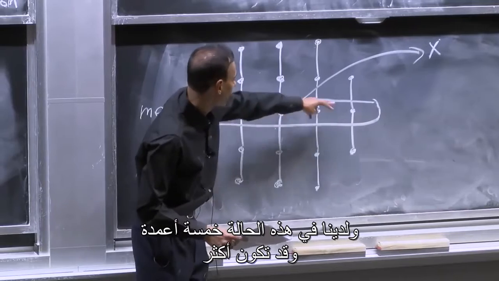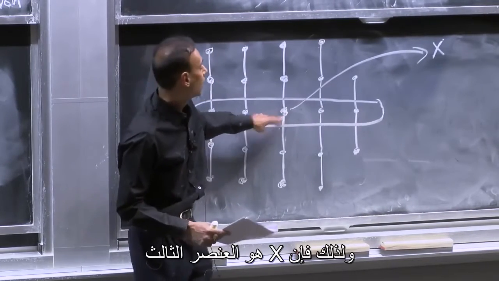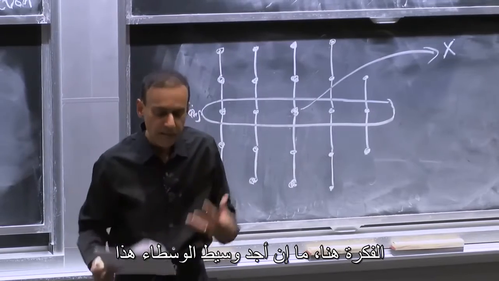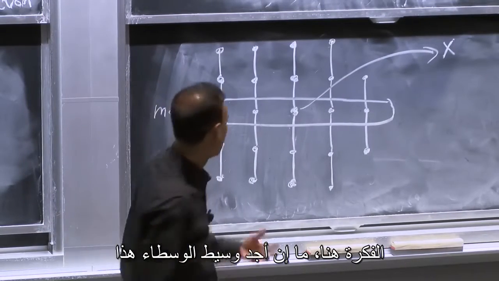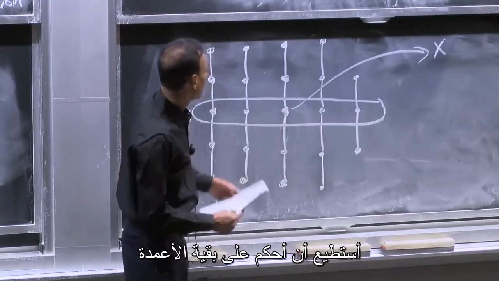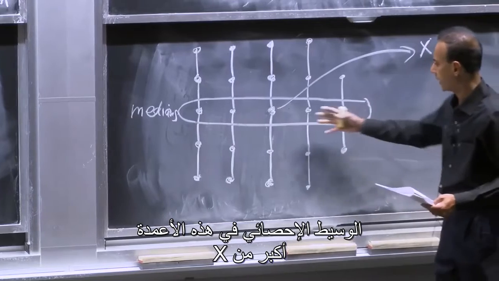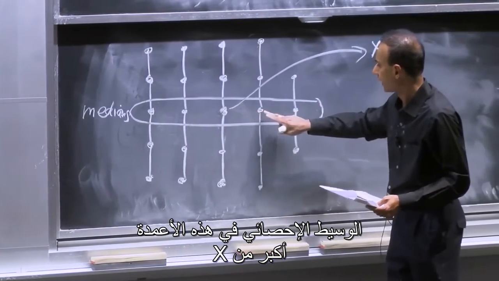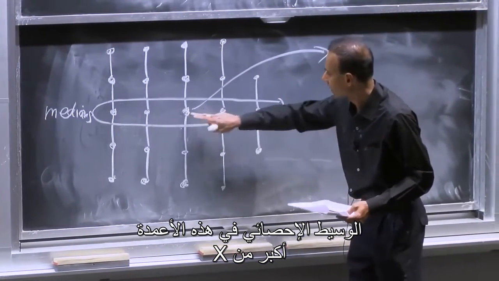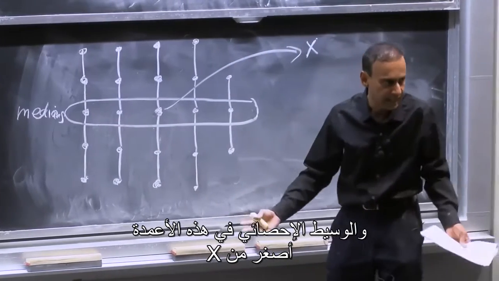And in this case, I have 5 columns. I could have had more. It happens to be the third one. So the idea is that once I find this median of medians, which corresponds to this x number, I can say that all of these columns correspond to columns that have their median element greater than x. These correspond to columns that have their median element less than x.